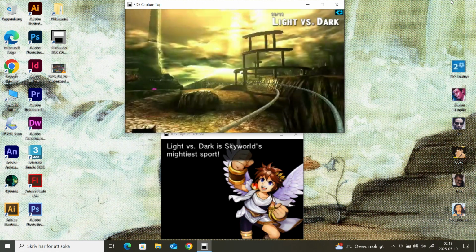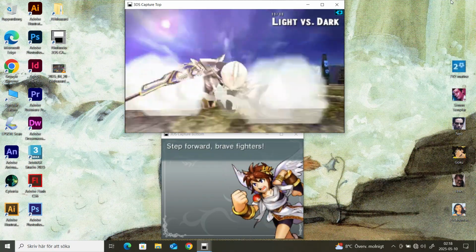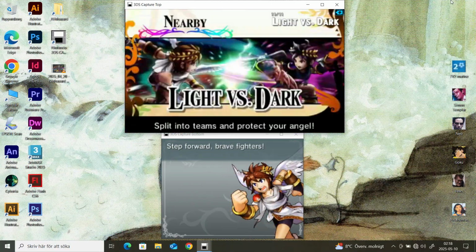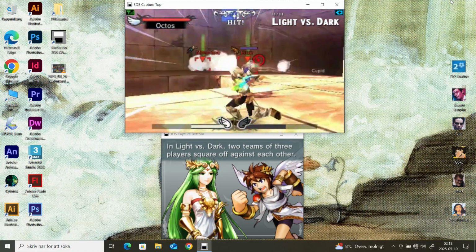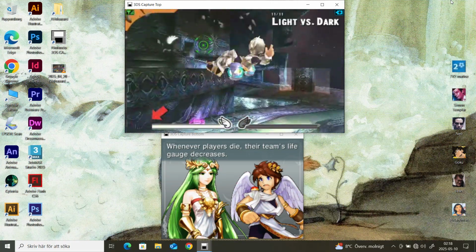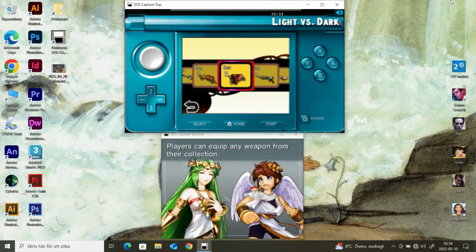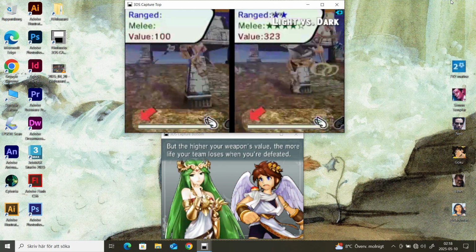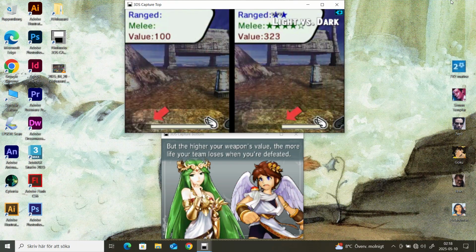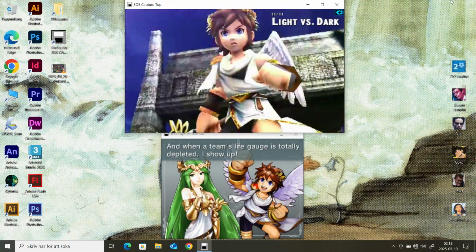Light versus dark is Skyworld's mightiest sport. Step forward, brave fighters! In light versus dark, 2 teams of 3 players square off against each other. Whenever players die, their team's life gauge decreases. Players can equip any weapon from their collection. But the higher your weapon's value, the more life your team loses when you're defeated. And when a team's life gauge is totally depleted, I show up.